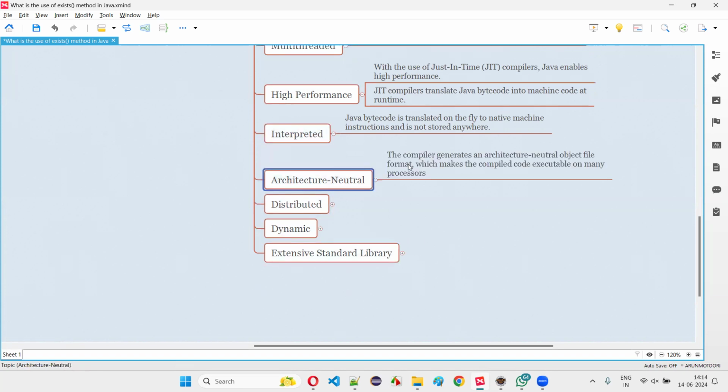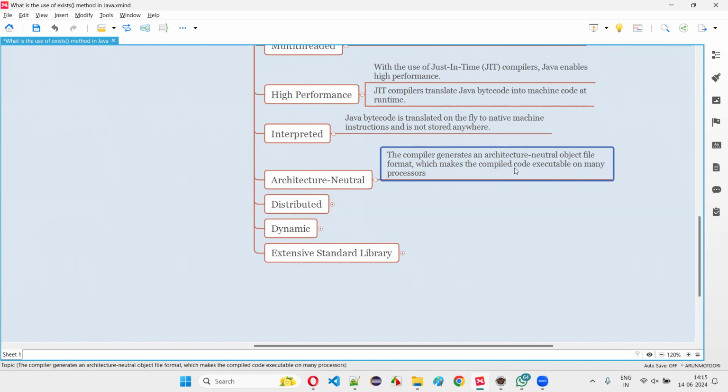Java is architecture neutral. The compiler generates an architecture neutral object file format, which makes the compiled code executable on many processors. The JVM has to convert the bytecode generated by the compiler into machine level code. The bytecode generated by the compiler is architecture neutral.